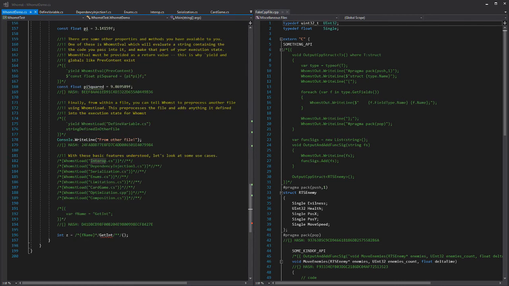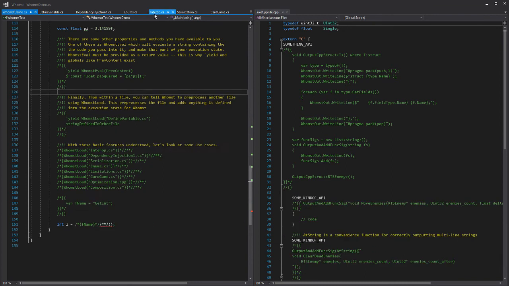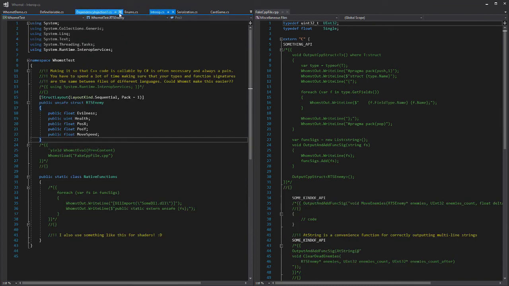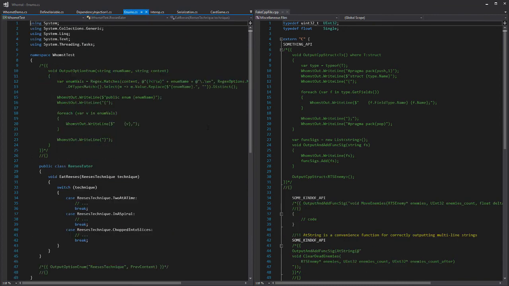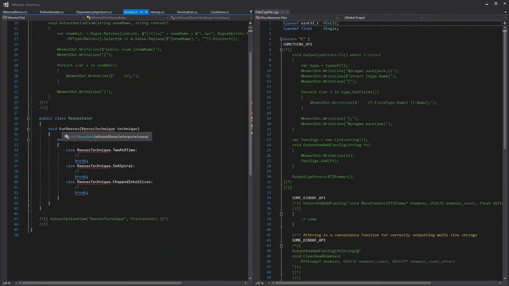So a lot of the time, you want to have your functions be configurable into different behaviors with enums. All right, so you've got a function called eat_Reese's, which takes in a Reese's technique, which is some technique that people use to eat a Reese's peanut butter cup. And as you know, there's more than one way to eat a Reese's.